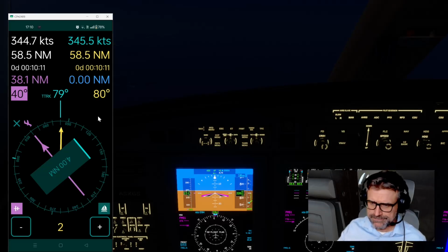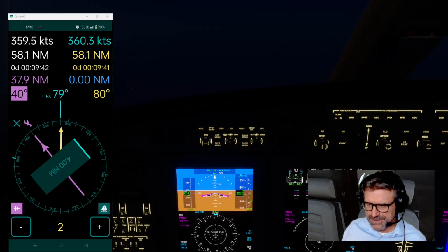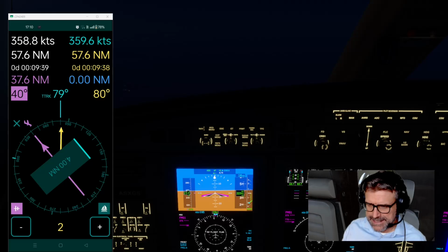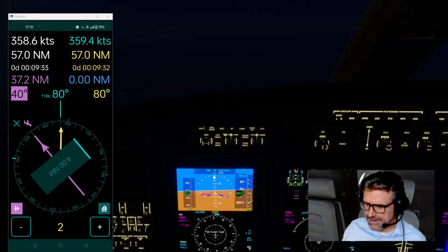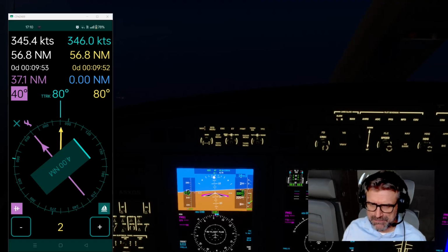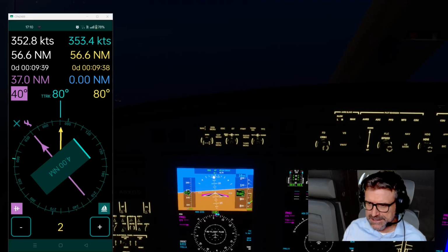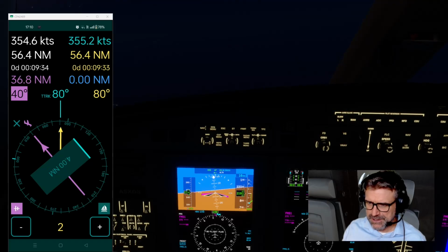So we're gonna turn a bit to the right and make it 45 degrees. The yellow arrow and the magenta arrow, or the magenta arrow with the top of the compass rose, should make 45 degrees. So we're turning a bit to the right.